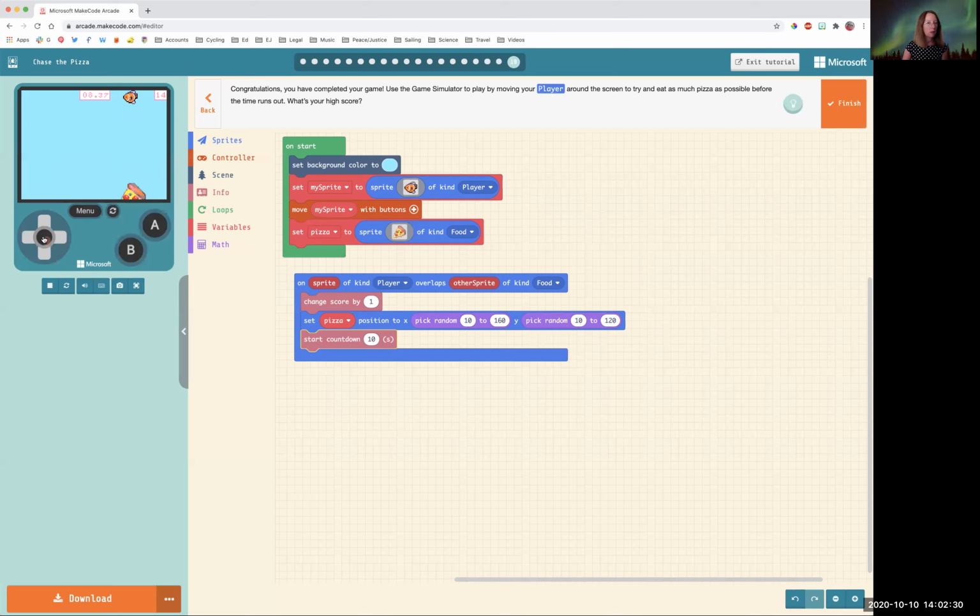And if you actually download it to your device, you can play it on a real device, not just on the simulator screen. So I'll run out of time in a second here. And every time I hit it, it starts the timer over again. So I'll let the timer run out, and then you can see when the timer runs out, it gives you a sound that indicates that you've lost the game, and you can see how many points you've earned. Good job, 22 points, woohoo!